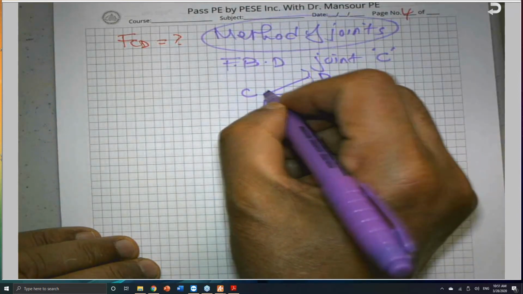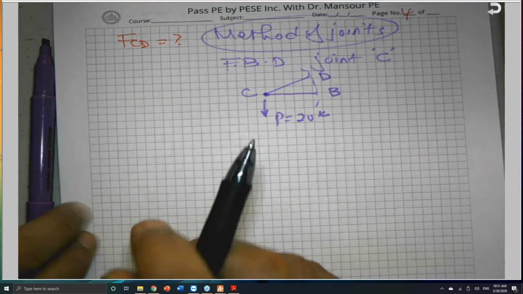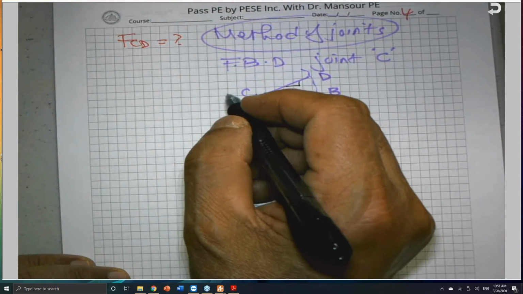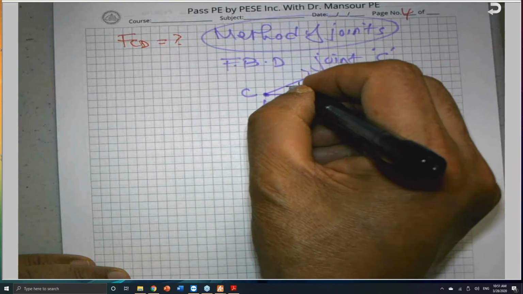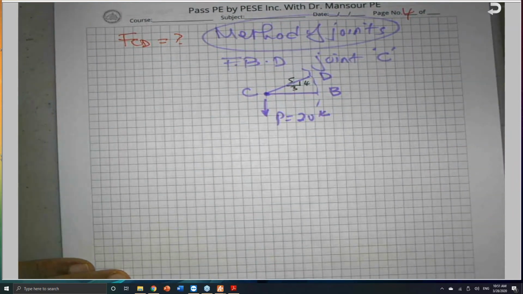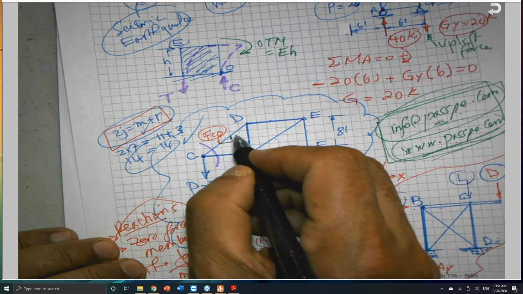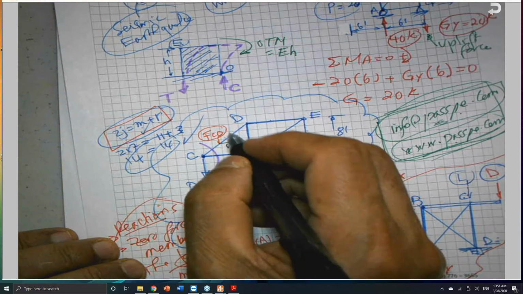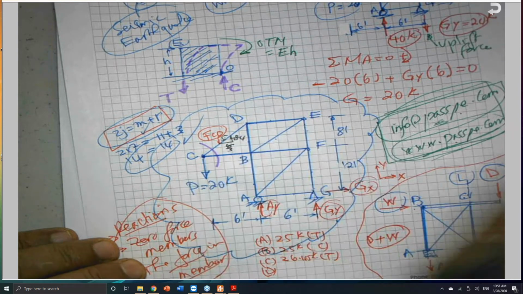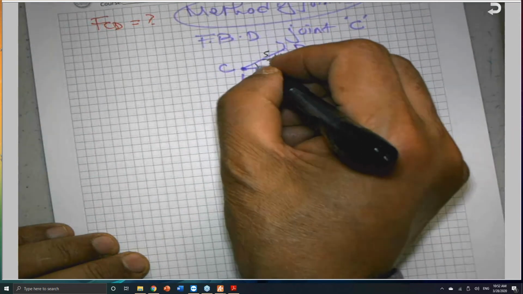So I have a joint with two members and one external force. The slope of this member here is 6 to 8. If you divide by 2, this is 3, this is 4, and this is 5. Always use this relationship, by the way. Sorry, my drawing is not to scale. This is 8 feet and this is 6 feet, so this is 3, 4, and the hypotenuse will be 5. Always this. Instead of finding the angle theta and all these things, this is the angle theta.